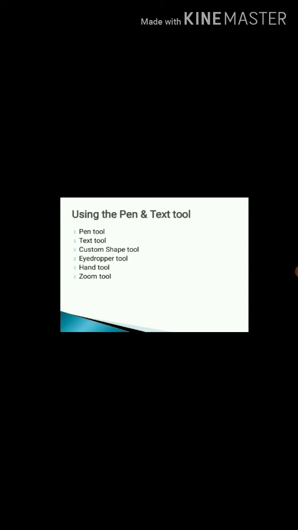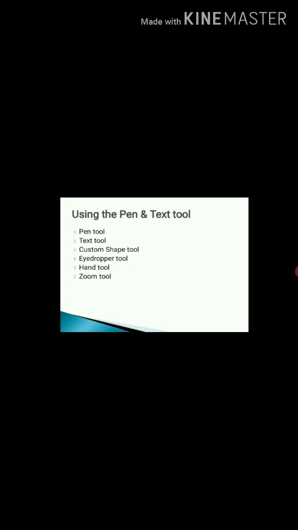Custom shape tool. According to its name, with the custom shape tool you can use different kinds of shapes, and also you can make your own shapes and use different types of predefined shapes like heart shape, leaf shape, star shape, and flower shape. So you can create new shapes and add your own shapes on the image also.